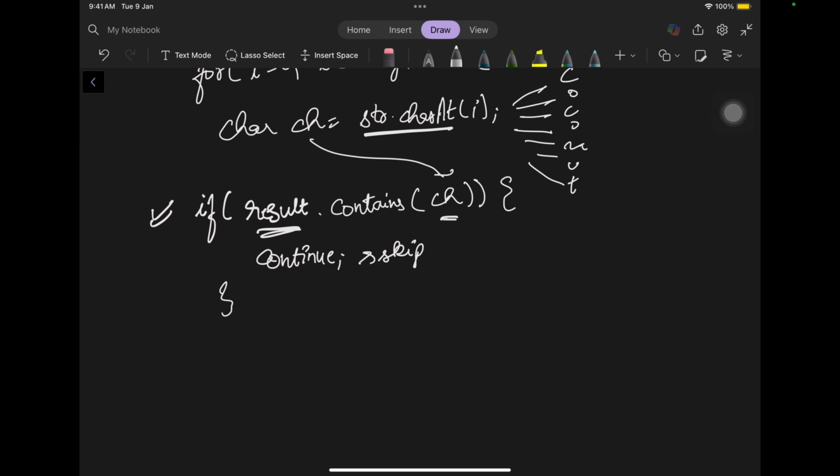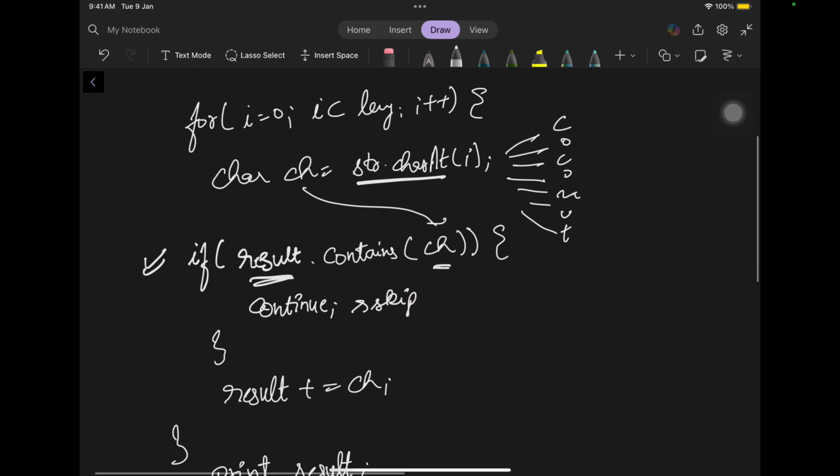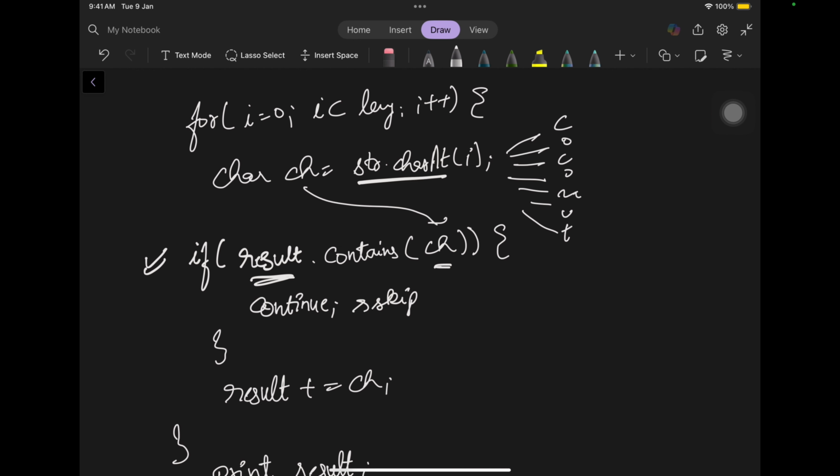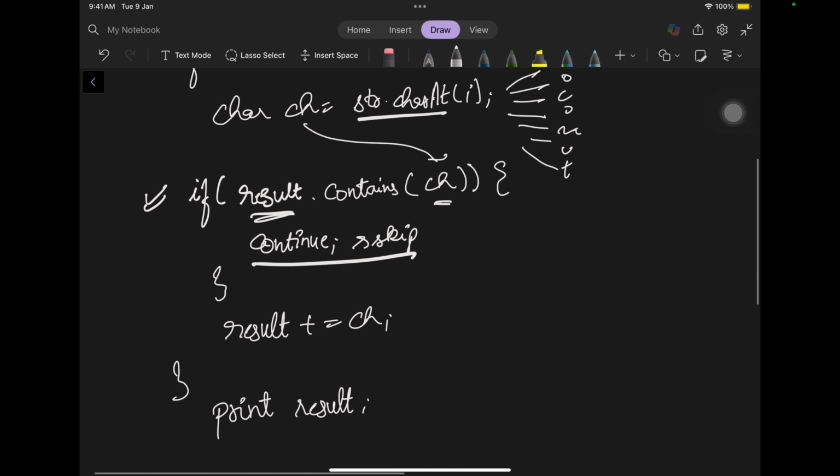Otherwise, if this is not the case, we will simply add that character to the result string, result plus equal character, and at the end we'll print the result. This way we will be able to get each character, check it, add it to the string, and print it.